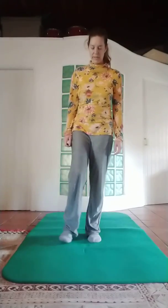And once you feel like your body has returned to a neutral state, you can bring your big toes together on the front of your mat and your hands in front of your heart. We're going to lift all 10 toes, separate them and drop them down onto the mat, nice and separated. Slightly rock your weight forward and back so that you have weight on your heels and on the balls of your feet.